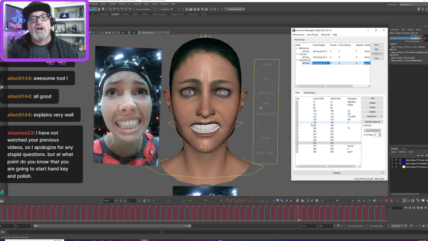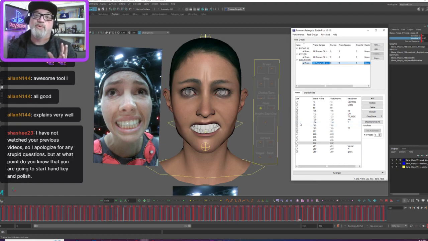If you're doing a shot on your own, it's really just a tool for you. It's up to you, how much time you want to save. So I would say get it as far as you can with Retargeter, because it's going to save you a lot of time hand keying. If you think it's as close as you can get it with Retargeter, and you don't see any other spots where you can finesse this, or if I put a pose here, it might make it look better, it might make it look worse.